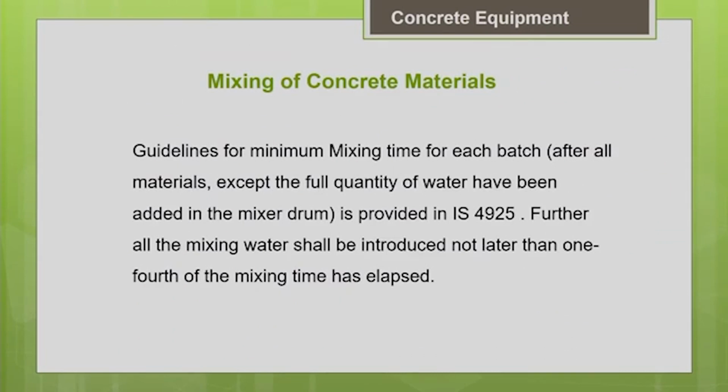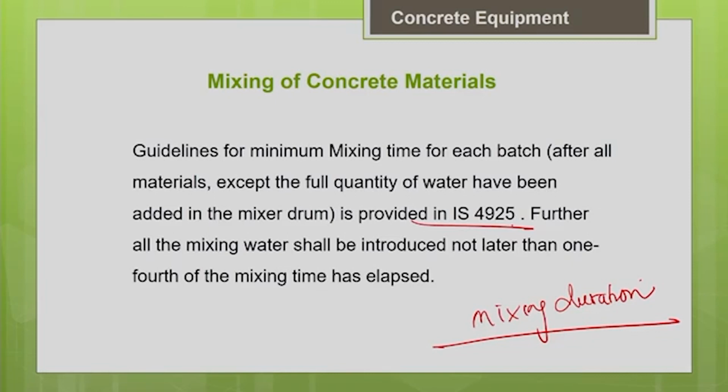Another important thing we have to note here is the mixing duration. The mixing duration is very critical. We have to make sure we meet at least a minimum mixing duration as stipulated by the guidelines of the manufacturer. This is because the mixing duration needed will vary for different types of mixer machines. For a power mixer, the mixing duration needed is lesser when compared to the free fall mixer, and the duration needed will also vary with respect to the capacity of the mixer machine. The minimum mixing time needed is given in the codal guidelines in IS 4925 for different types and capacities of mixer machines. We should follow the guidelines.